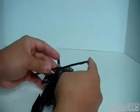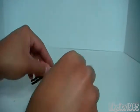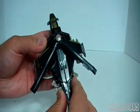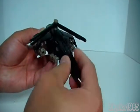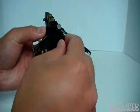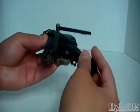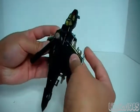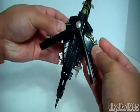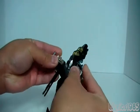The first thing they tell you to do is to fold up the rotors, like so. You can see how this folds up like that. They kind of get in the way during the transformation, which is a gripe I have, but I thought, what if they make it removable, but then it might be removable too easily. So anyways, you fold them back like that. Then you want to take the sections here where my thumbs are and just fold them up like so.